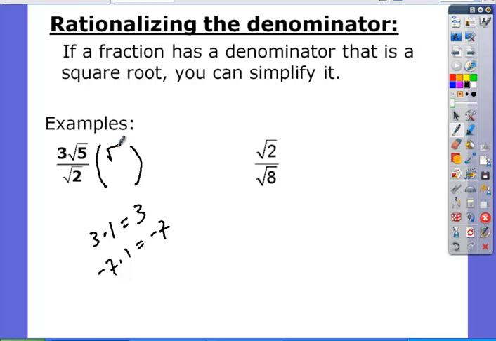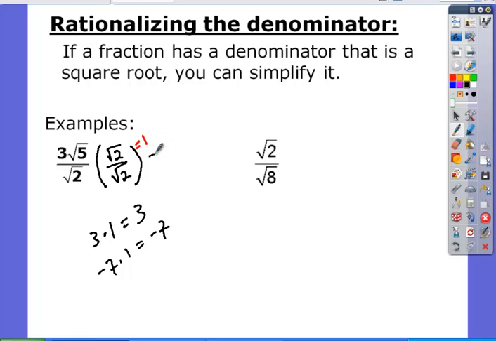So in this case, I'm going to use the square root of 2 divided by the square root of 2. And if you notice, you take the same number and divide it by itself, that equals the number 1. Okay, so just as a little reminder there in red. So why am I doing this?